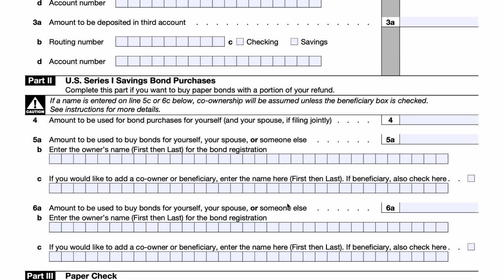In Part 2, you'll indicate if you want to buy paper bonds with a portion of your refund. In line 4, you'll annotate the amount to be used for bond purchases for yourself and your spouse if you're filing a joint return. In 5A, you'll enter the amount to be used to buy bonds either for yourself, your spouse, or someone else. And then you enter the owner's name in 5B for the bond registration. For example, John Smith would enter JOHN, space, SMITH. And then if you want to add a co-owner or a beneficiary, you can enter John's wife, Ann Smith, and check this if that person is a beneficiary. If it's a co-owner, then you would not check that.